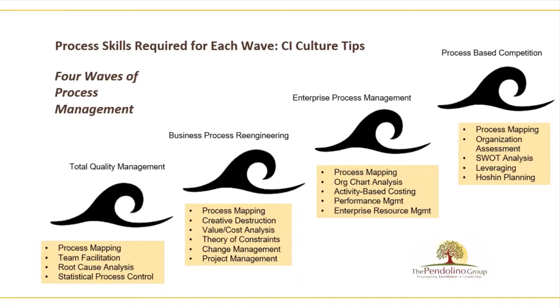From a programmatic standpoint, some of the things I want you to be familiar with: if you're operating in a world where TQM, total quality management, is common in your lexicon, you will have a lot of discussions around process mapping, team facilitation, root cause analysis, or RCA as it's often referred to, and then of course SPC, or statistical process control. In all four of these areas, there is a deep quantitative element, certainly in terms of the process mapping, RCA and SPC.